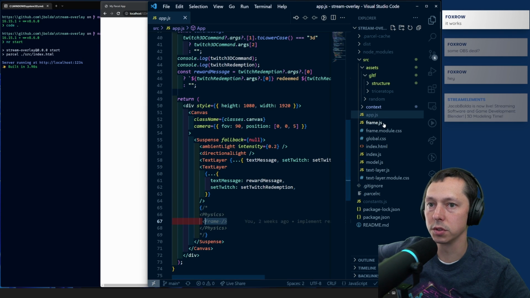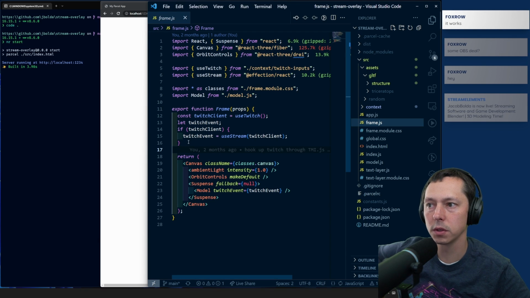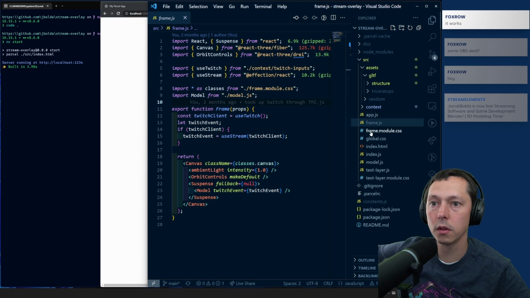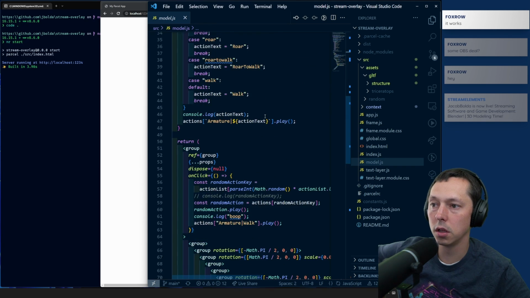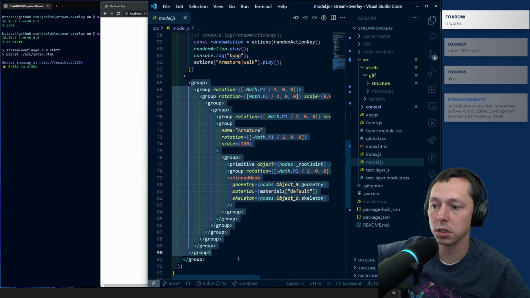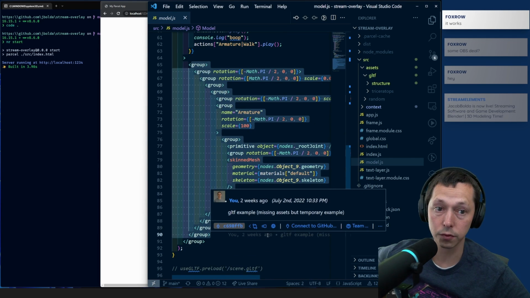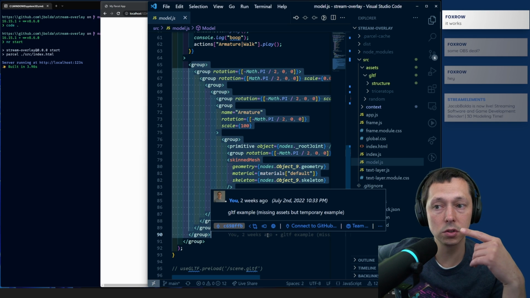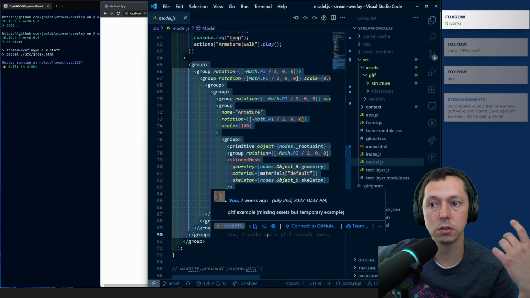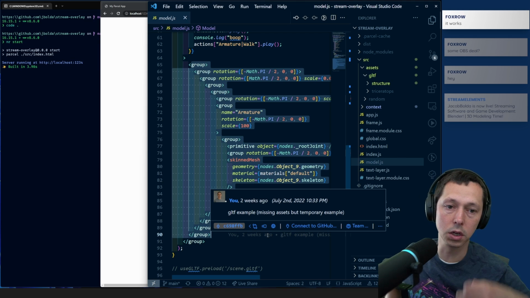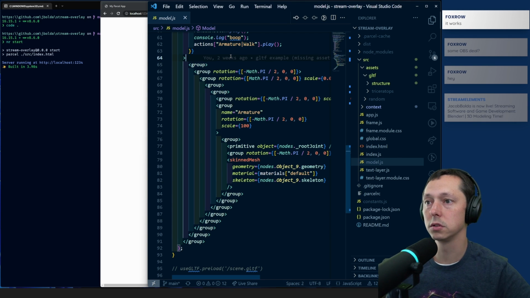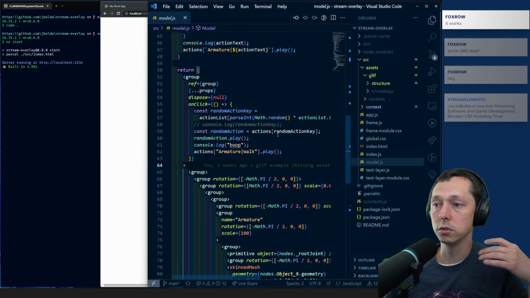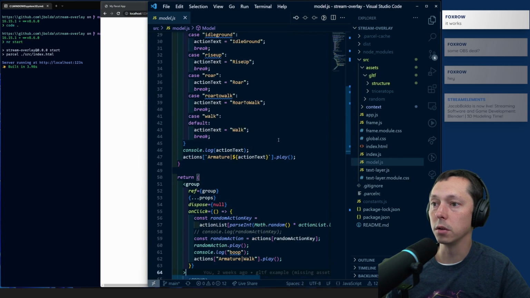Which I guess frame also does a canvas. So we're gonna have to move this around a little bit because I don't think we need a bunch of this anymore. But to get this model is a JSX representation of the different pieces of our GLTF. By doing this, we're able to access different parts of that GLTF tree, and we can actually edit the materials or otherwise interact with different pieces of our model.